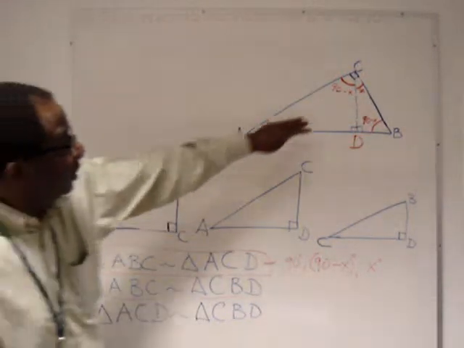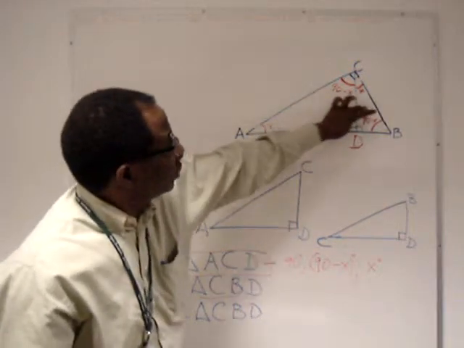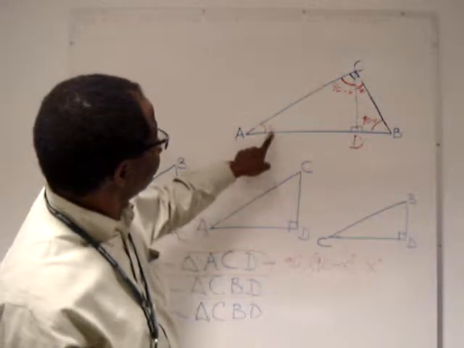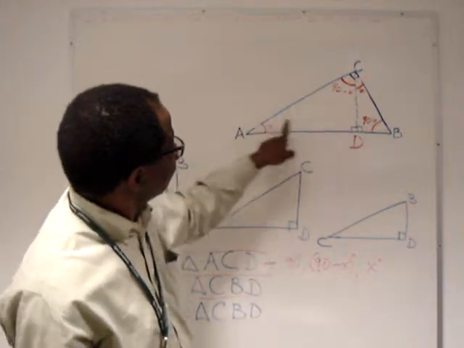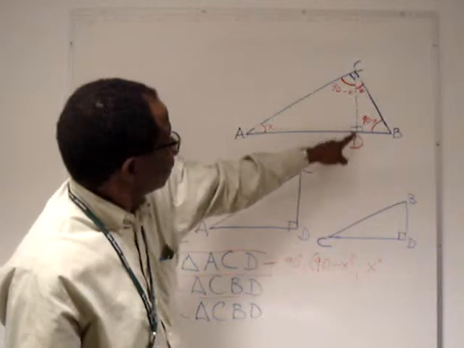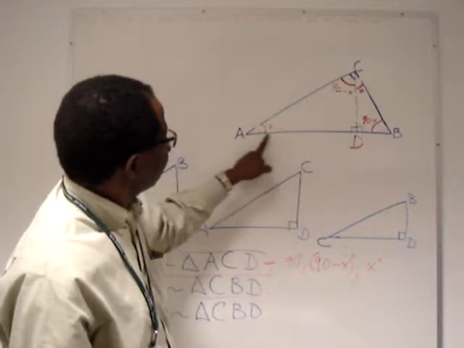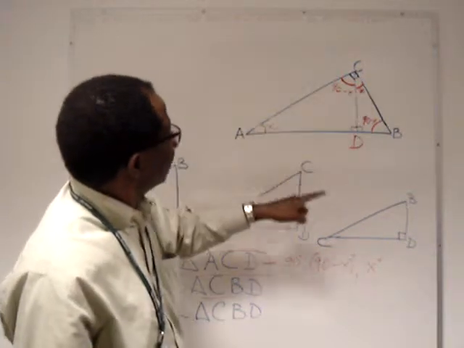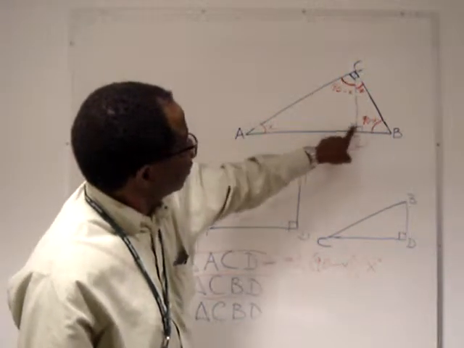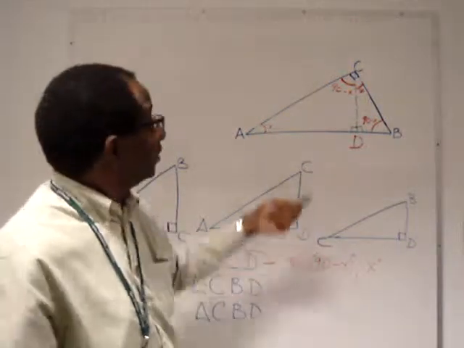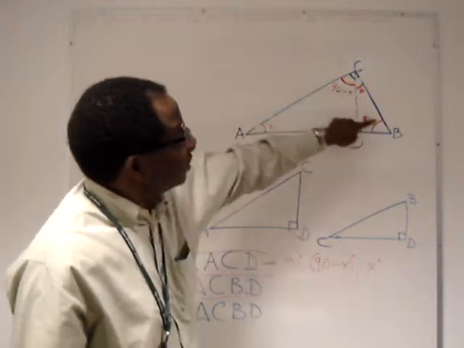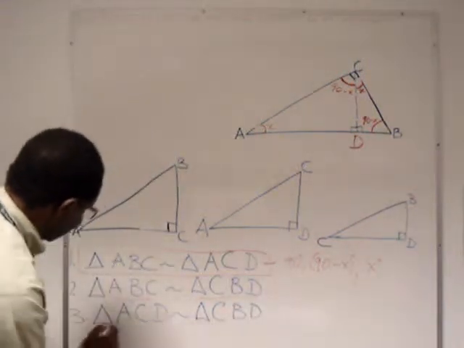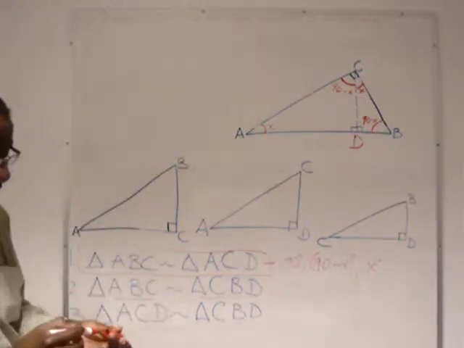And then the two new triangles, the two smaller triangles, you can see that it's the same. Each one of them includes angle X. This one includes angle X. This one here includes angle X. And this smallest one includes an angle X. Each one of them includes a right angle. So therefore, the third angle, 90 minus X, is also the same in each one. So those two triangles are also similar. And so the third relationship is also true.